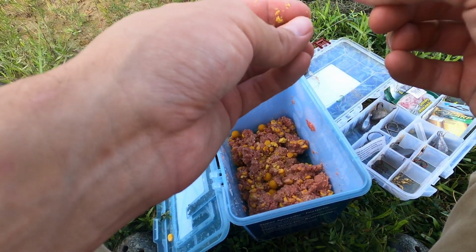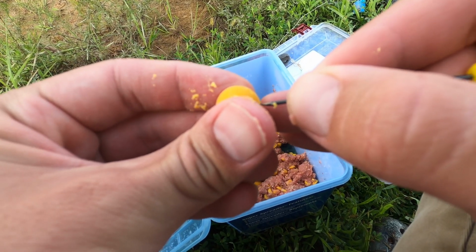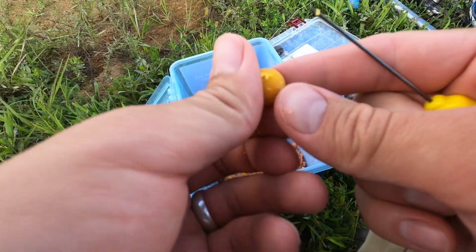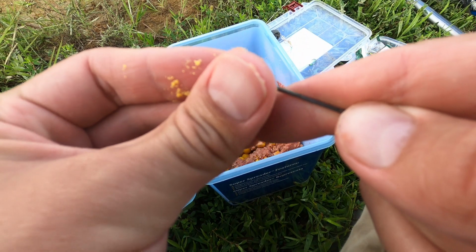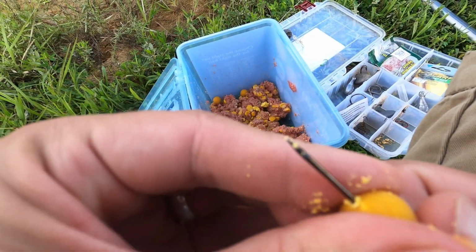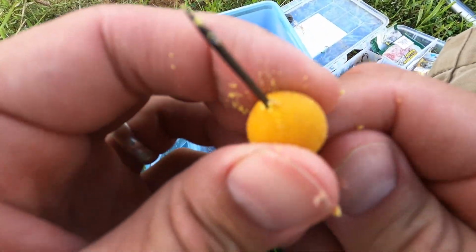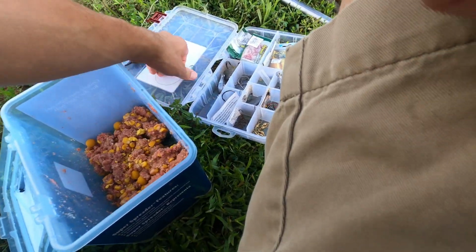Not the end of the world because you get a bunch in a pack and they're relatively cheap. But I try to go through one side and then through that same side on the other one. Okay, so now I'll go back through it. Well, there we go. Now you see it didn't split apart there. It split just a little bit right there. That's a lot better than having everything split.